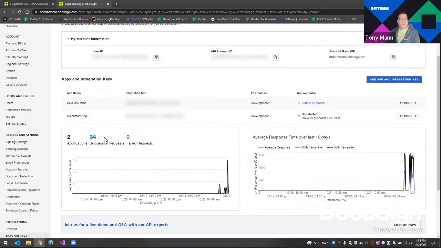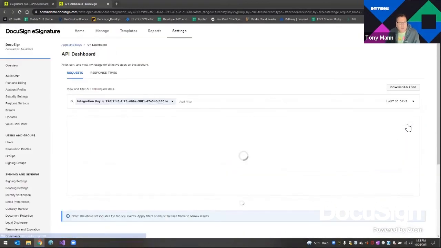We can see that there are 34 successful requests and 0 failed. That's simply because I'm not coding it manually. The Quick Start is already tested to work, so I wouldn't expect any failed requests. So you see them all be successful. Let me go under actions here, under View API Dashboard for a given app or integration key.